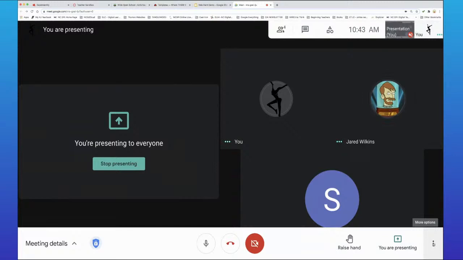If you were still using a previously created Google Meet before the dial-in option was disabled, that Google Meet and that dial-in phone number will still be present and it will still work. So if you had created a recurring meeting that recurred every day at this certain time or every other day at this certain time, you have to stop using that Meet and just create a new Google Meet and share it with your students. And that dial-in option will disappear if you were at one of these schools that requested it to be disabled.